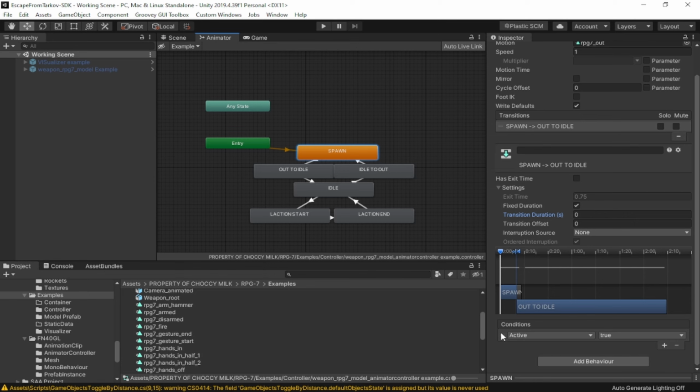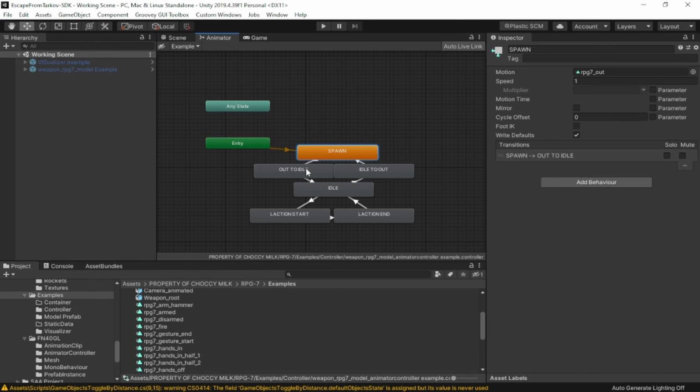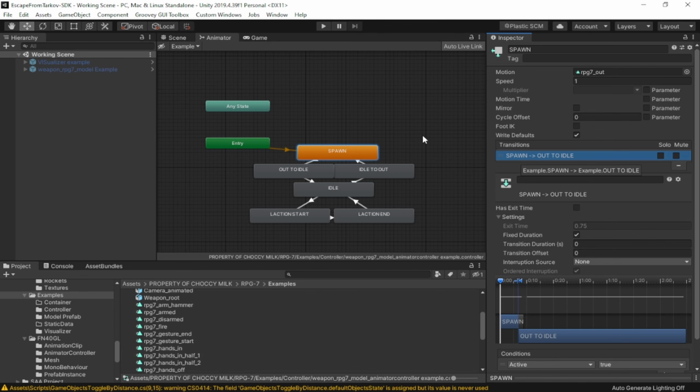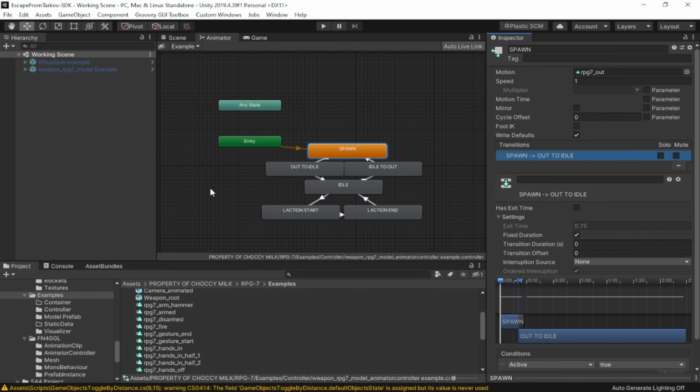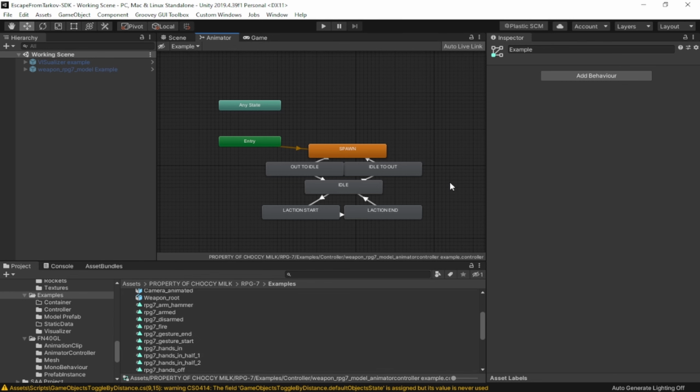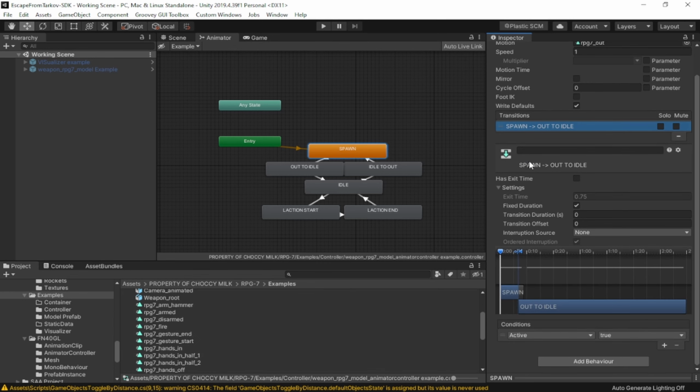By checking if it's active or not, the spawn state will go into this and then into this. There is much more. You have auto idle arm, which you also need to check from the condition. It's essentially very difficult, because you also need to think about the condition of how it transitions from this state to another.